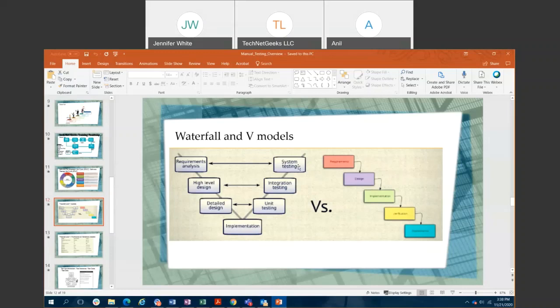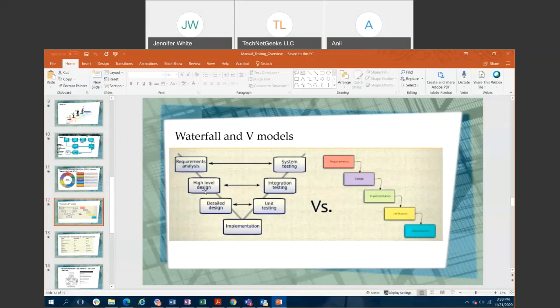However, in software development, you have an opportunity to go back often, and you have an opportunity to do things and test things out at a smaller scale. So this is where the V model comes in. The V model follows this trend.